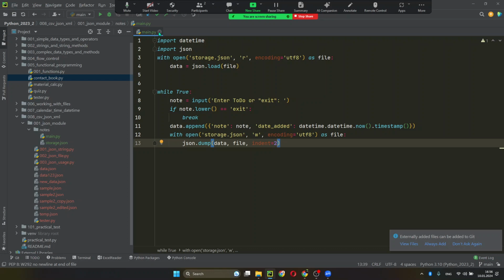I don't have anything else to tell about JSON. As you see, JSON is actually either a list or a dictionary, and you only need to understand how to read it and how to write it. In a couple of lessons, we will be doing requests. We will be sending a request to some website, maybe this API gateway I showed you before. We will try to get JSON from there and represent the information it has in some way as well. I will show you how to do that.